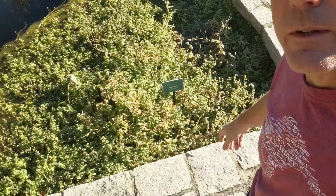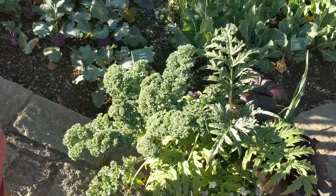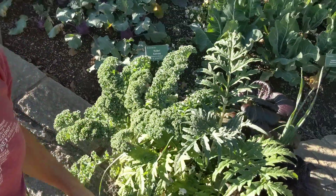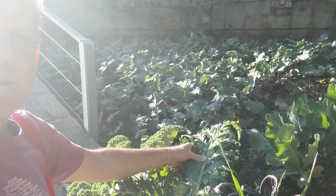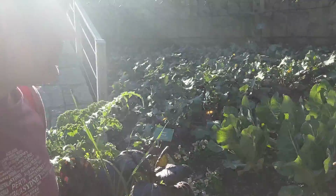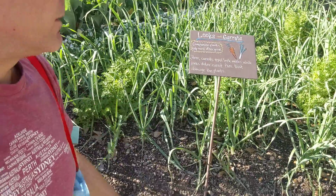Ooh, they do have edibles in the pond. They have a water mint. Most mint can grow in soil or in water. In case you didn't know, it's a great water plant, mint. Pennyroyal is one that was found wildly. It's a beautiful kale there, curly kale, and an artichoke. That's an artichoke or maybe a cardoon. If you don't know about cardoon, you eat the stems of the leaves instead of the flower of the artichoke thistle. We got some cauliflower in here, and then more on the companion planting.